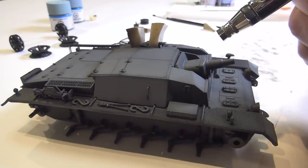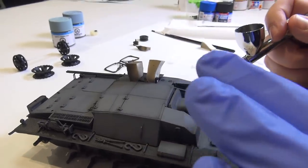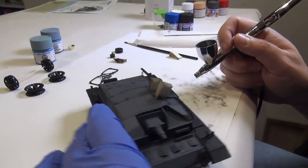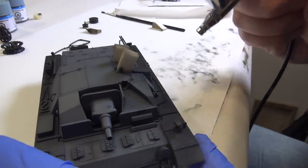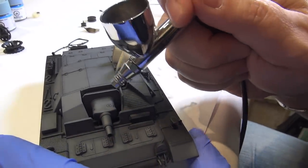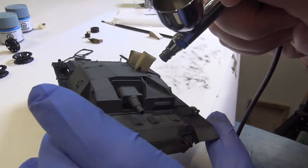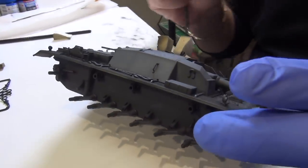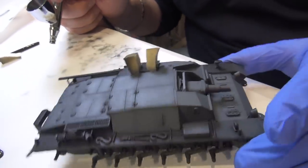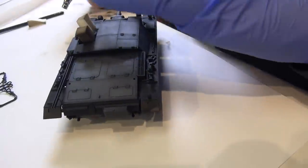So I'll just kind of spray in there and see how far I can get. But because it's inside, you're not going to see it. It's largely in the shadows. Not to worry if you can't get to it. I think it looks good. So let's turn it around, get this side of it.